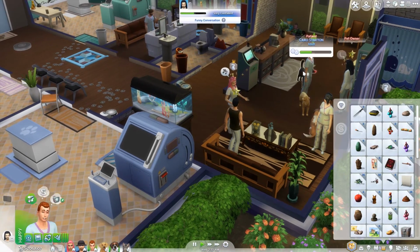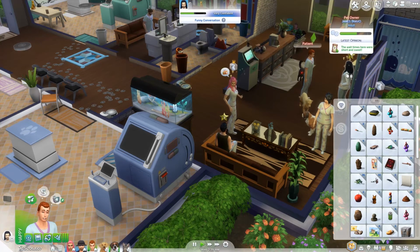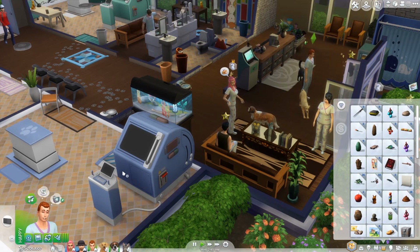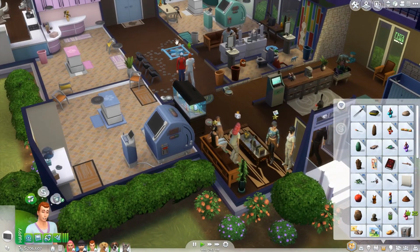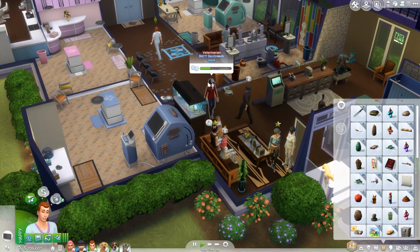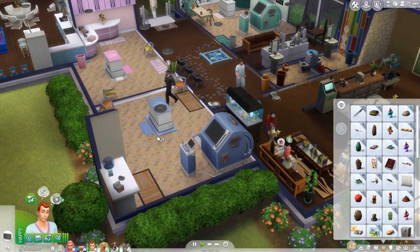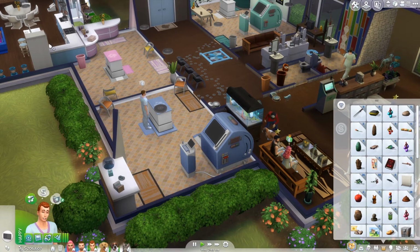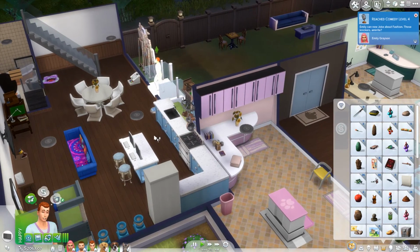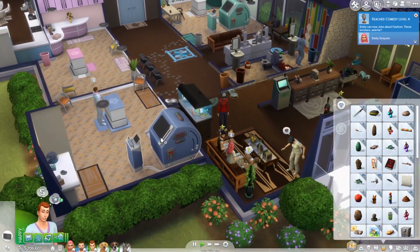I think this dog... Oh, something's wrong with my little boy, Doc. Won't you please help him? So he's... I don't know who belongs to who. Okay, so are you gonna go over? Who are you? Oh, there's a vet. They are allowed back there. But then the pets aren't supposed to come in here, so I'm not sure why they're coming in here. And are they coming in the house? Oh, that's Kenny. Of course he can go in there.